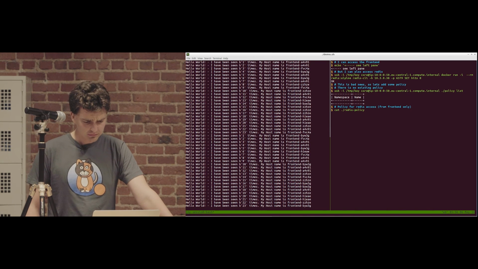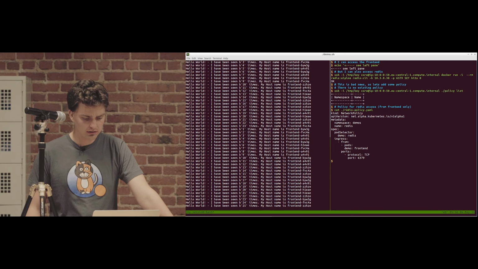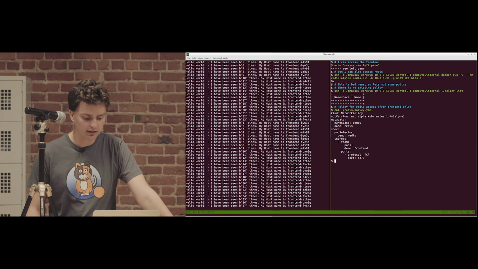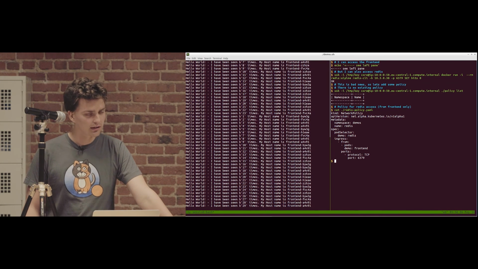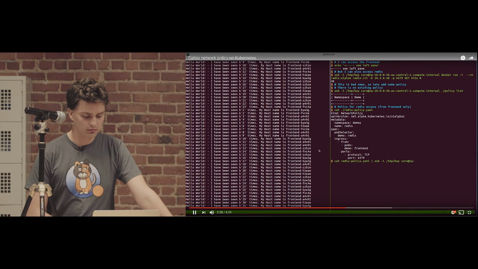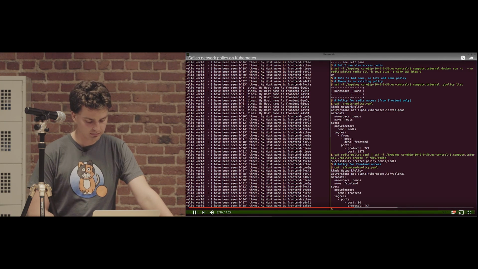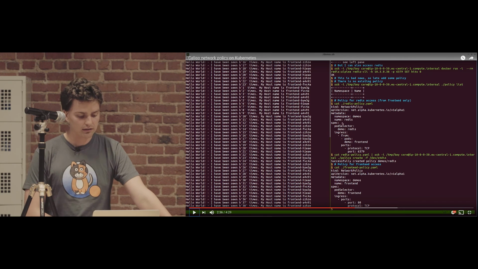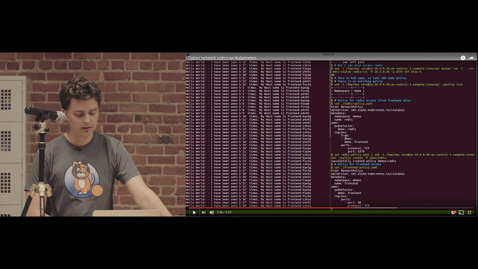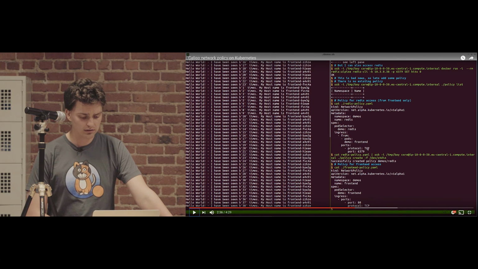So I'm going to create some network policy, and this is actually using the alpha version of network policy. In latest Kubernetes, this is beta, and you can use kubectl to do everything that's being done here. So I'm going to create a policy. Let me just pause this for a second. That selects pods with demo Redis and allows incoming from all pods with demo front end. And it does this to TCP port 6379.